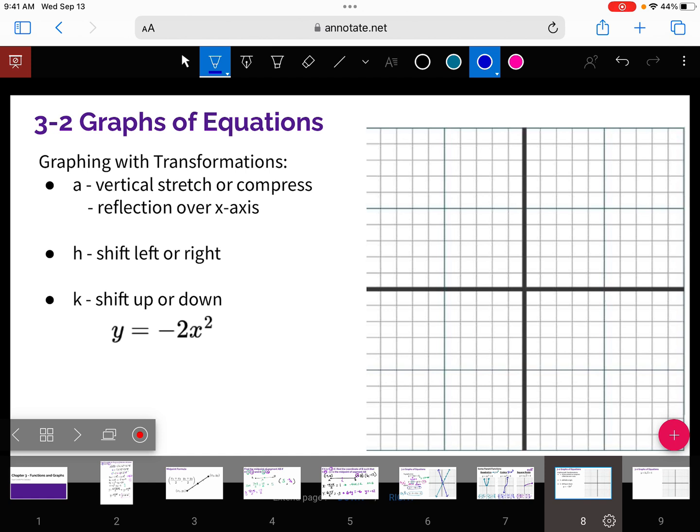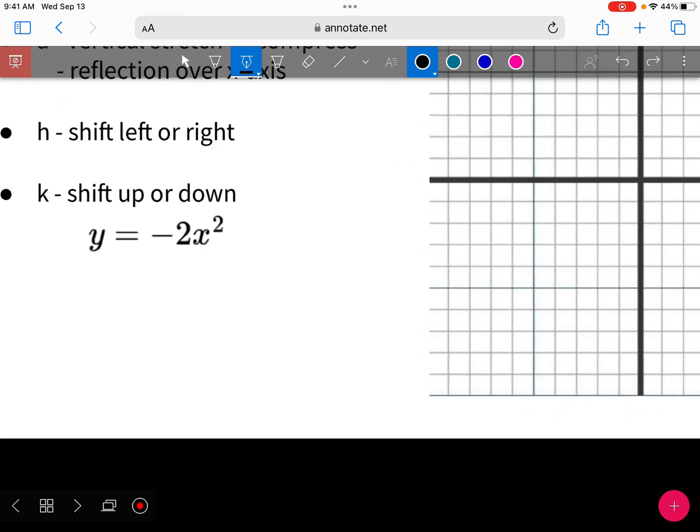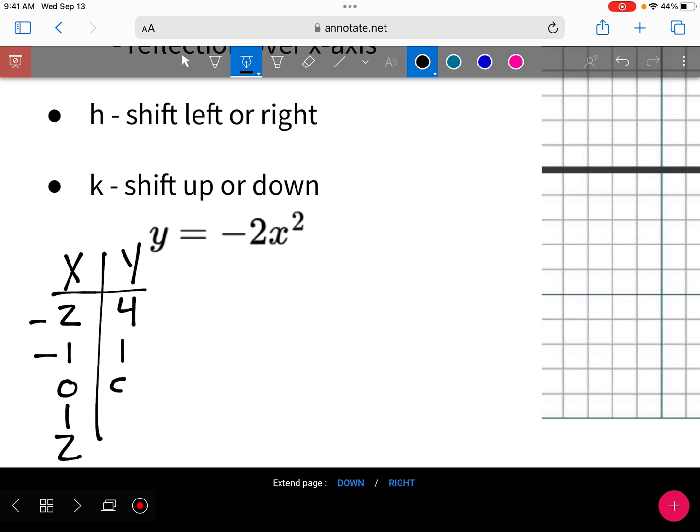Okay, so we're going to start with y equals negative 2x squared. So what transformations should this have? A vertical stretch and a reflection. The way we are going to do this is we're going to take our parent table, which I'm doing vertically this time because I actually have space. That negative 2, negative 1, 0, 1, and 2 that we just wrote, with our x squared, it was 4, 1, 0, 1, 4.